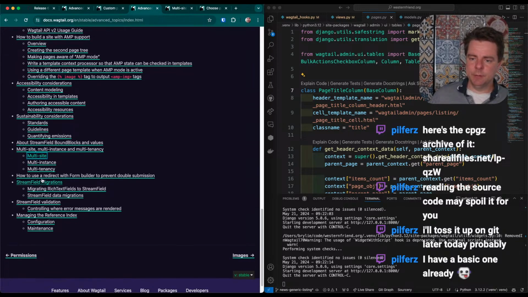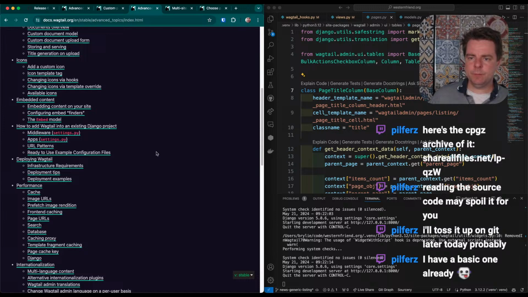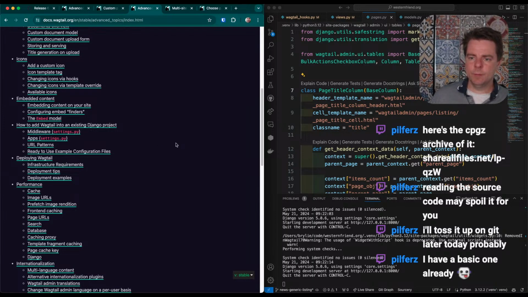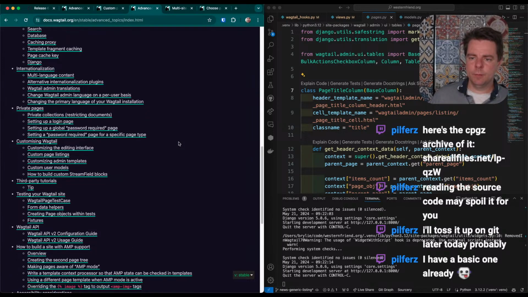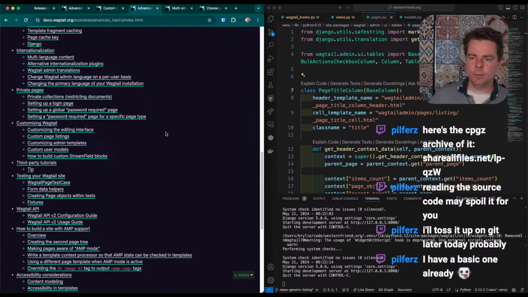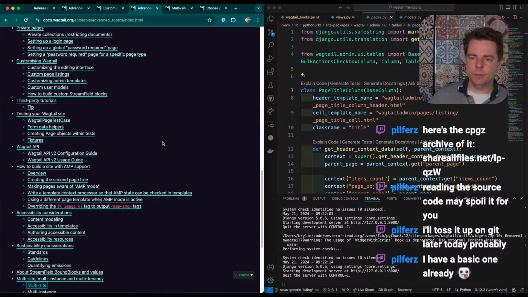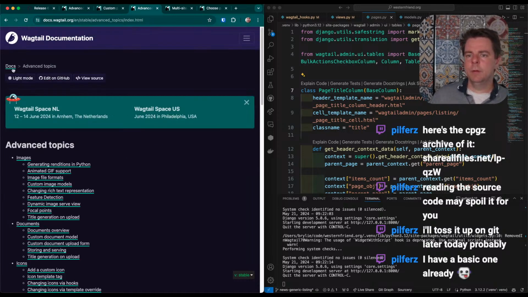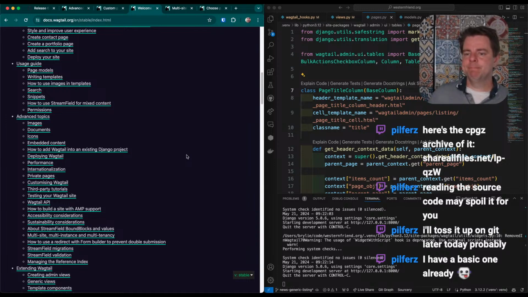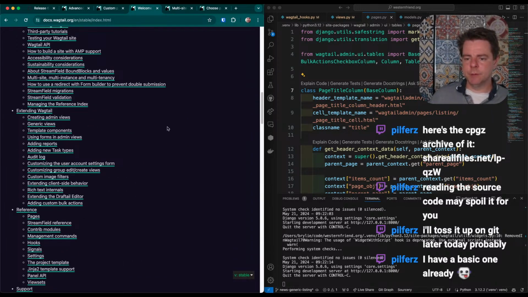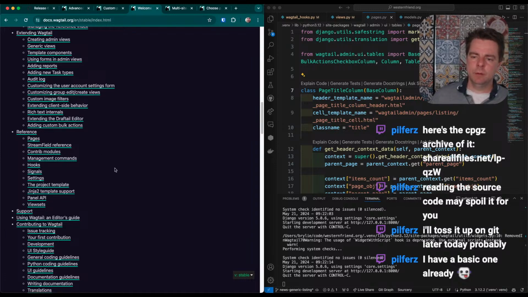Can I disable multi-site? It was like custom or generic views. I think it was generic views. Well, like view sets.